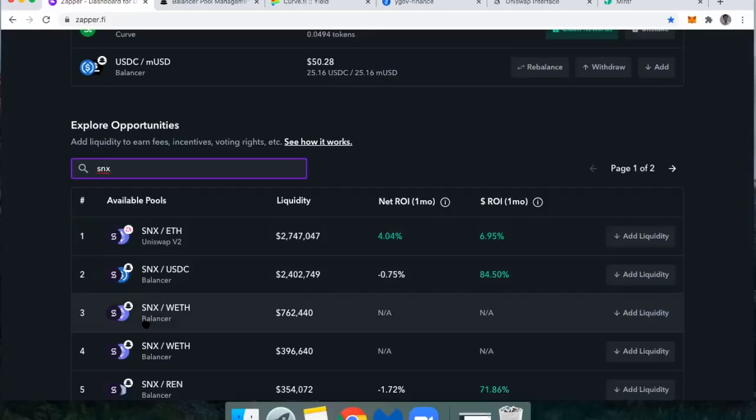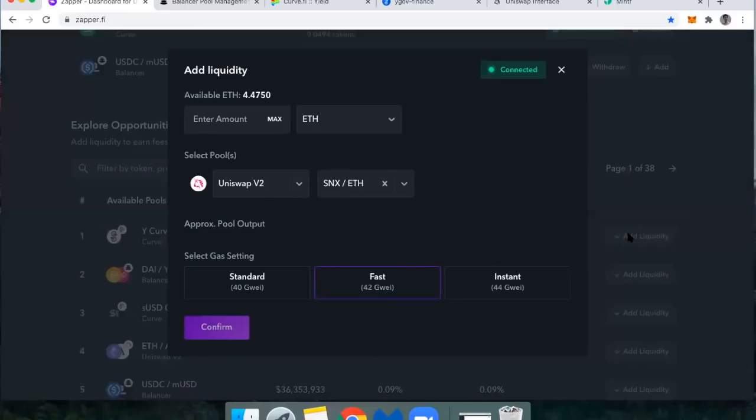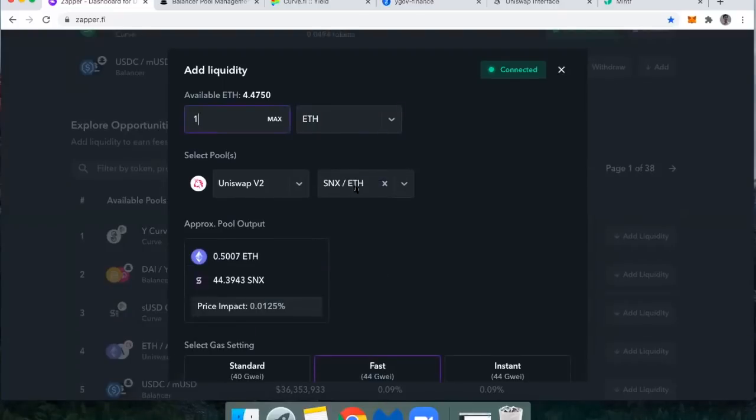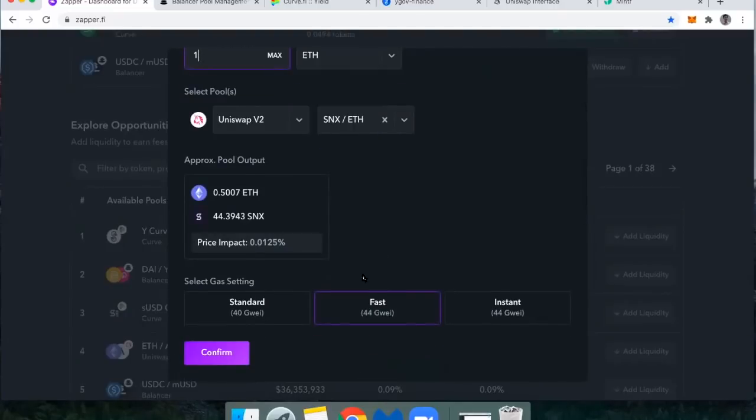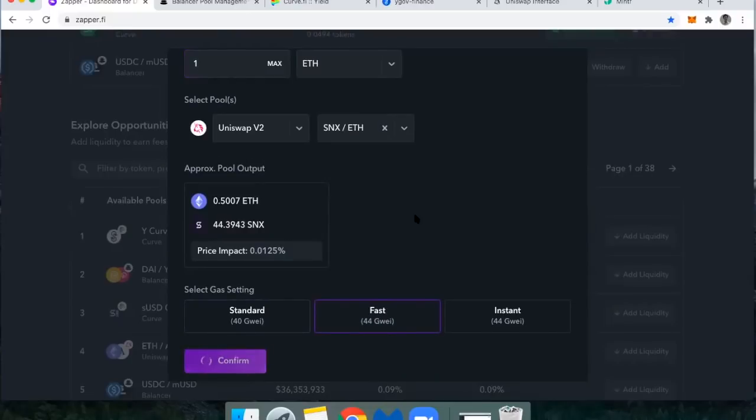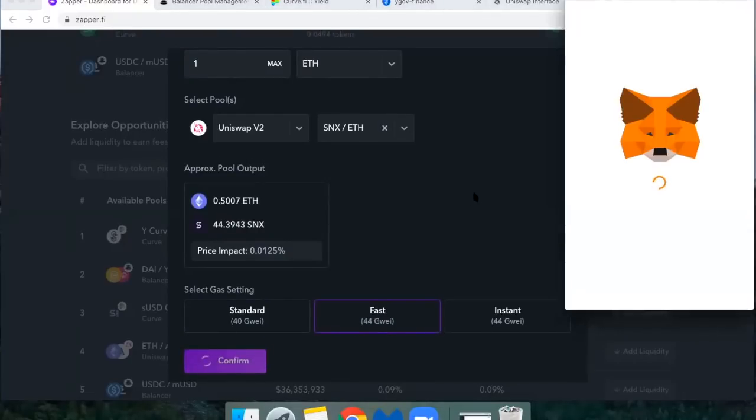There's lots and lots of pools here. And if I want to participate in this SNX ETH pool in Uniswap, I can click on Add Liquidity. And whether or not I have SNX or ETH, I can choose an asset in my wallet. So let's say I'm going to put in 1 ETH. And then this is going to allow me to become a liquidity provider in this Uniswap pool.